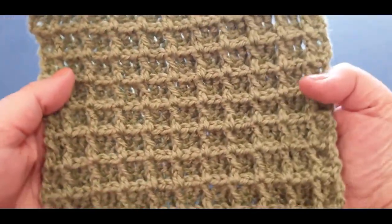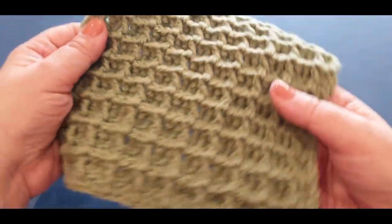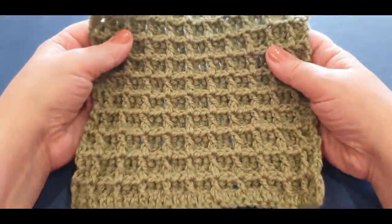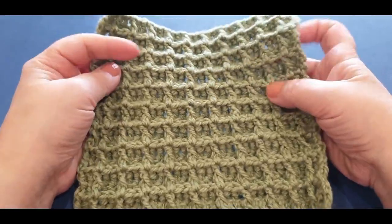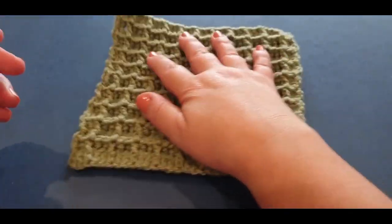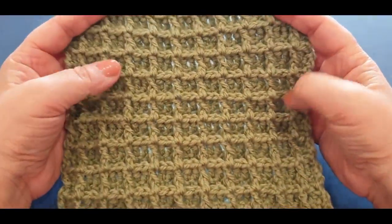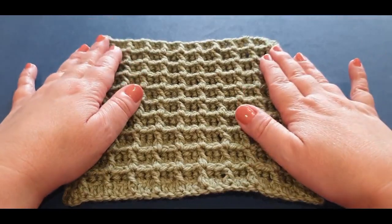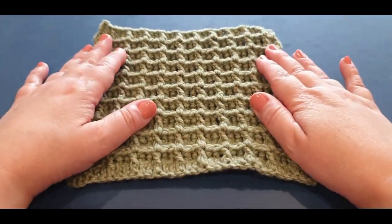I mean, look at that. It is a textured stitch, so it's relatively thick. It does give you that 3D look. And yes, I made something of it. I actually made a dishcloth. Okay, you know me, I don't like to just show you the stitch. I like to make something from it. So there you go.